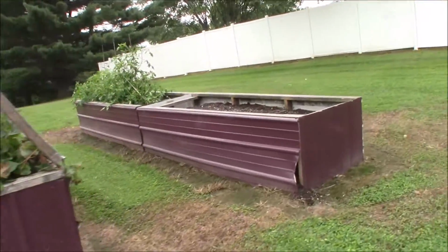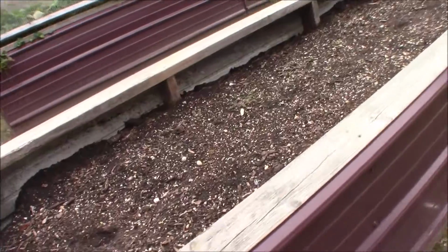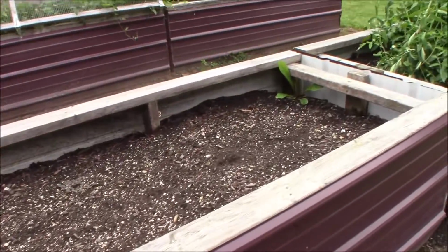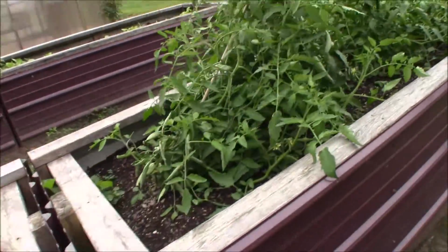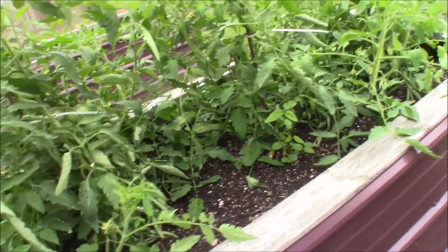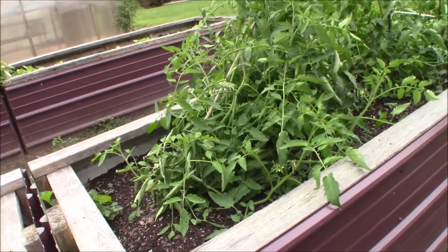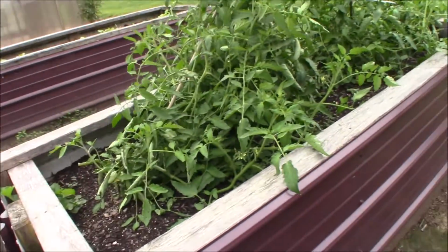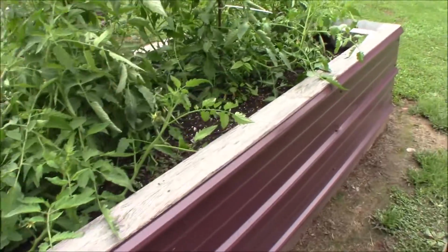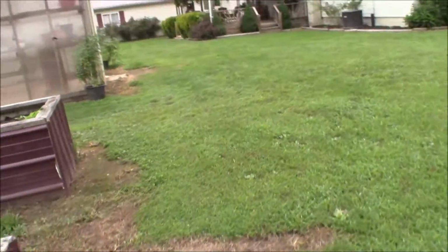Okay, I wanted to show you this. This one's just blank this year. I tried to put some more cucumbers in there, but they just didn't take off. But these are those four plants I showed you in the last video called Rosy V's, and they're just going crazy. Remember, we had onions in here and over there. I took them out of the cups and put them in here, and they're just going nuts.